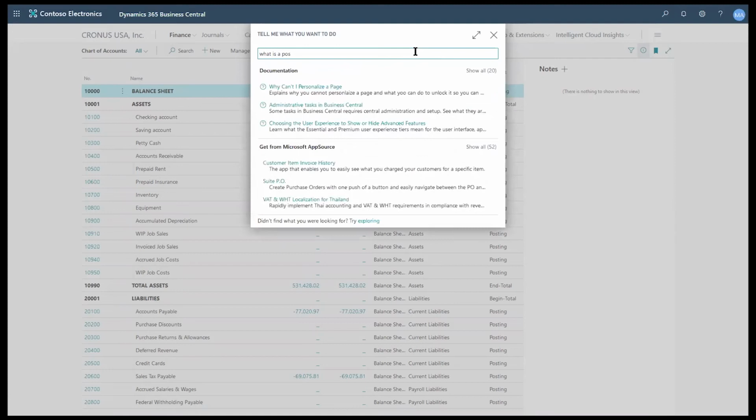Okay, and here we can link your Business Central to either Microsoft documentation, your internal company documentation, or we can have some from the app sources. So you can go and ask any question.